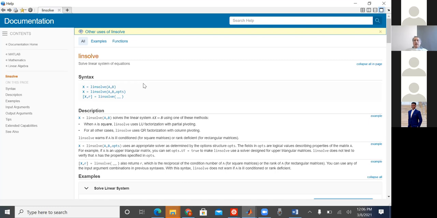The ODE solvers are an excellent example too, because there are eight or 10 of them at least that I can think of for different applications. We're just going to mainly use the bread and butter one, the day in, day out ODE45, just like the backslash command is our bread and butter for linear equations. That's our go-to solver unless you have a special need. ODE45 and the backslash are going to be two of the top commands out of this course that I hope you're really good with. The backslash, solving linear equations, should be right up there, maybe the single most important command in MATLAB.